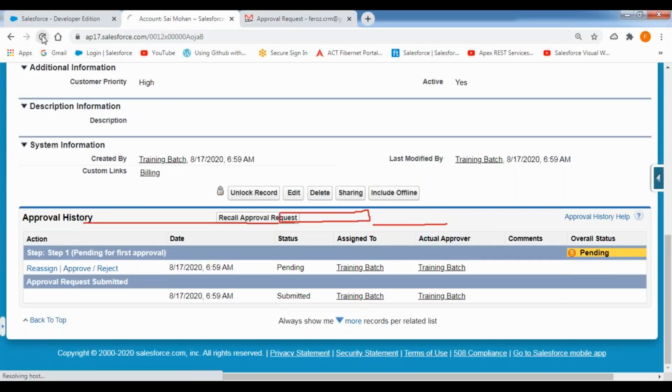It will take some time to approve. Let's refresh this user interface. Still it is showing pending.